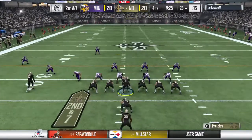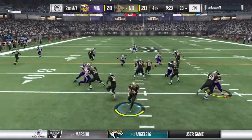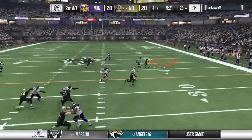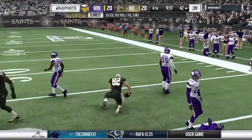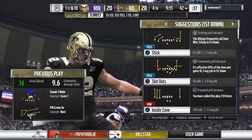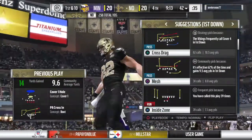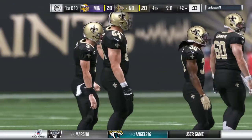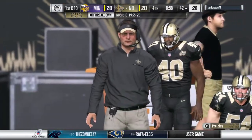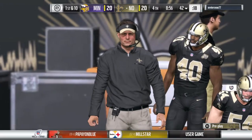They come out here in the eye. Now Breeze on the bootleg. It's complete. Flainer, right side. A good gain of 14 there, and it moves the chains. Okay, when the big guy runs a corner route, you're asking a lot no matter who's covering him. Doesn't matter whether it's a linebacker or a defensive back. Yeah, he usually has the advantage because of his body type.